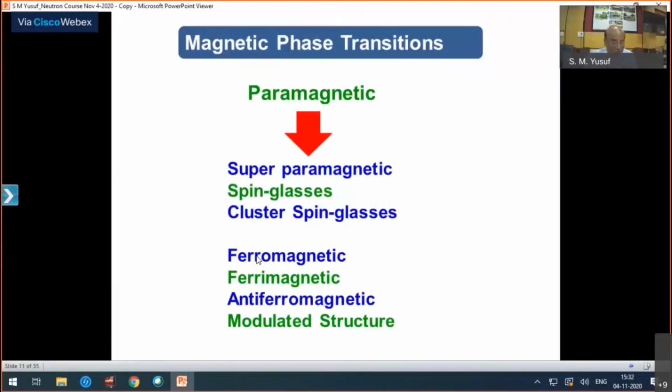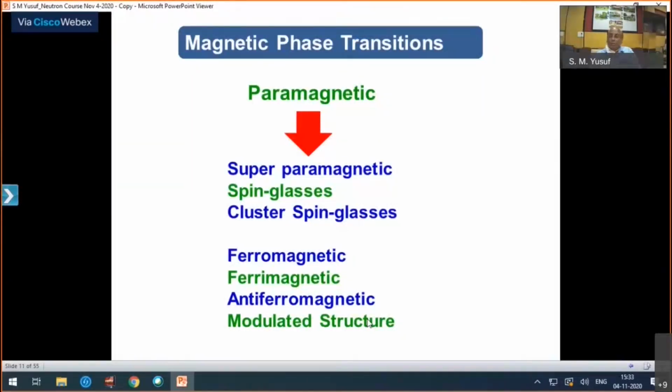Now, when there is a phase transition, at higher temperature is the disordered paramagnetic state, and as you come to lower temperature, this is called the ordered state. There are different kinds of magnetic ordered state possible. I have listed some of these: ferromagnetic, ferrimagnetic, antiferromagnetic. Magnetic structure could be very, very complex. That is what today's lecture is about, as I already proposed. I will be showing how neutrons can be fruitfully utilized for determining magnetic structures.